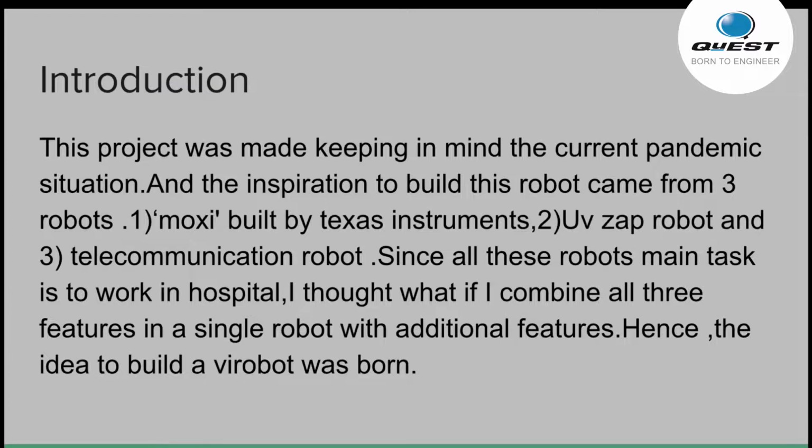mainly from three robots. The first one was the Moxie robot, which was built by Texas Instrument. The second was the USAP robot, and the third was the telecommunication robot. Since all these robots' main task is to work in a hospital, I thought of combining the features of all these three robots into a single robot and adding a few extra features which should make the robot useful in a COVID scenario. Hence, the idea to build Y-Robot was born.